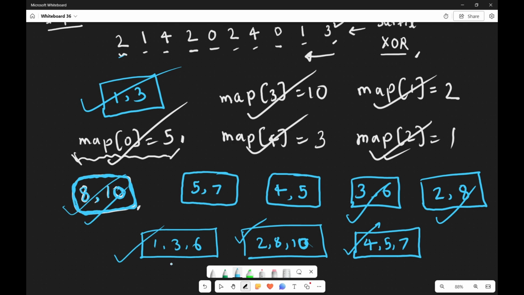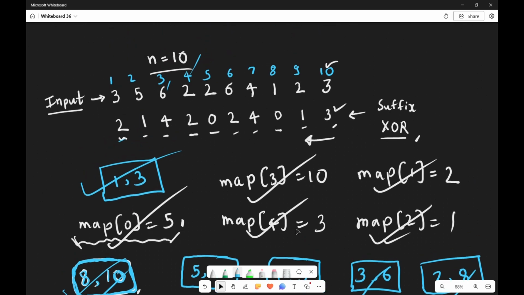So let us take an example of this 1 comma 3 comma 6. Let me change the color. This index 1 comma 3 comma 6. Now at what initial value of x will you get this sequence? Obviously x is equal to 3, right? The first thing is also matching. So for x equal to 3, add 3 to your score, then XOR 3 with 5, so it will become 6.